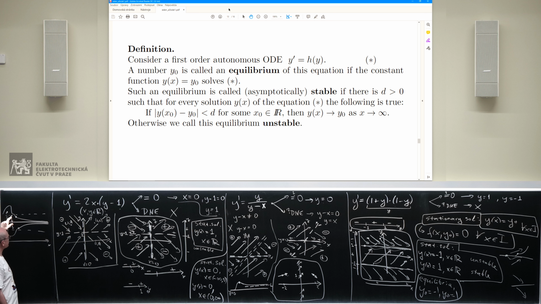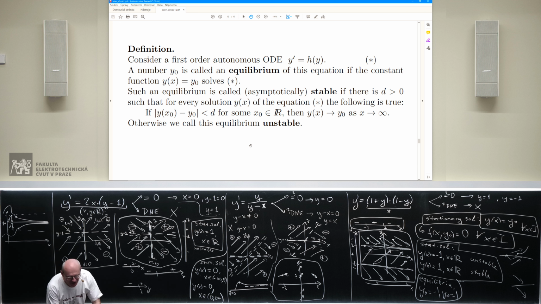Why is this D in the picture? Well, here is a simple idea. Imagine that you have a leaf spring. So it's actually a strip of steel. You hold it, and the end point, that's the position. That's the stationary solution. If you hold it like that, it's definitely stationary. Now, if you bend it a little bit, it will go back. Stationary solution, which is stable. Wonderful, stability. But if you bend it too much, it just bends hard and it stays there and it will never go back. Yeah? So that's what happens when you exceed this D. You are no longer guaranteed that it will return. Something else can happen. Okay? So that's the meaning of the definition.